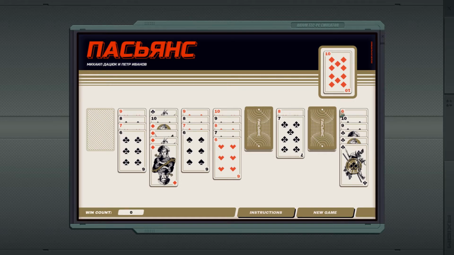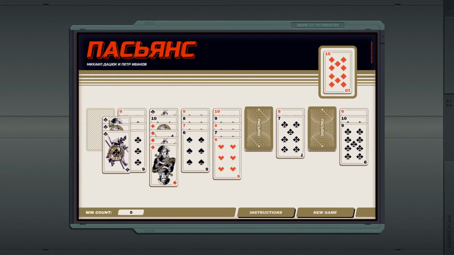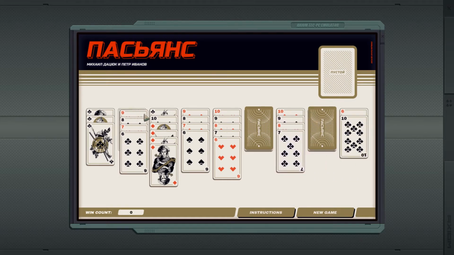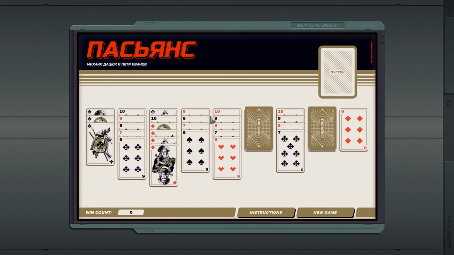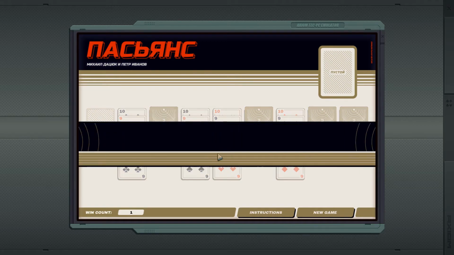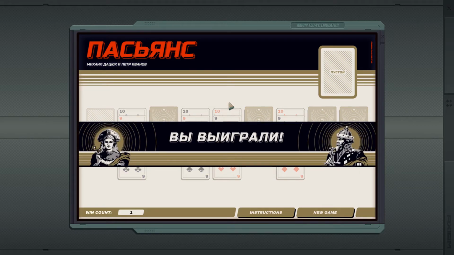We need a 9. That one. Is that gonna work? That'll work, I think. So we can put that there. Then bring this down. Combine that. Let's not screw this up at the last minute here. So we have to make... Okay, this'll work. There we go. And there was even a little achievement.